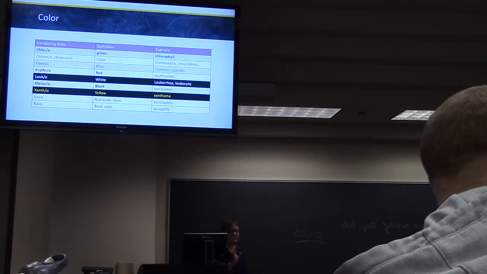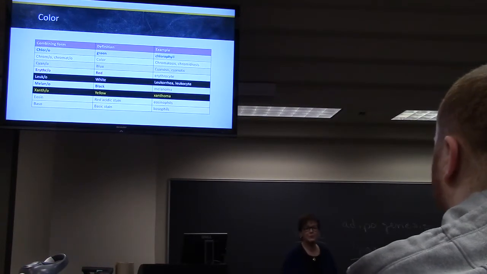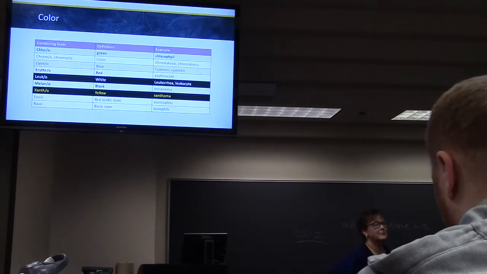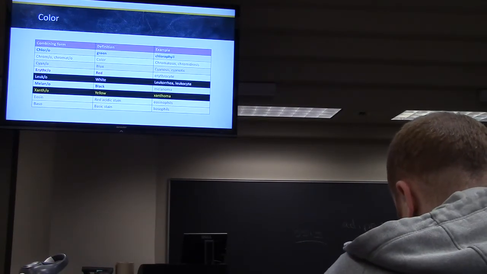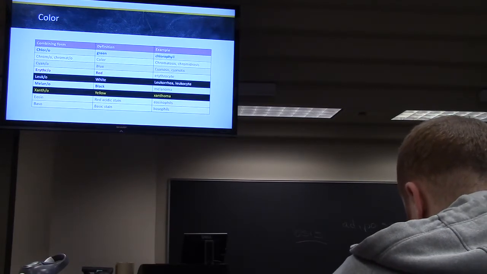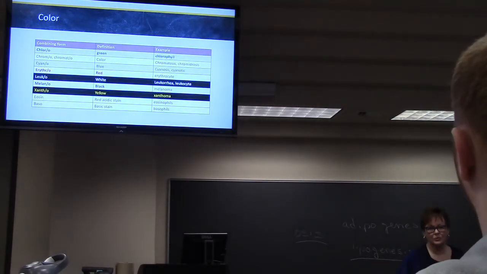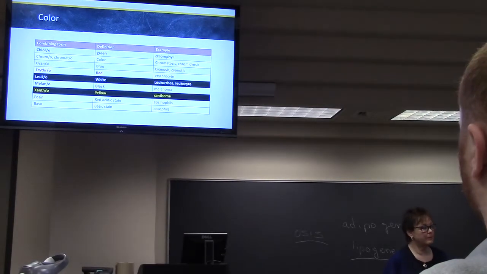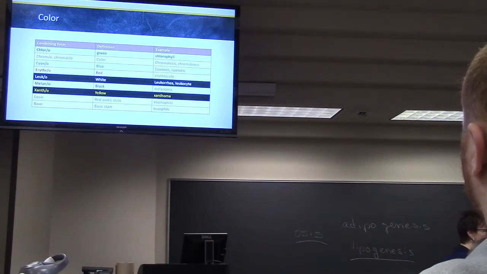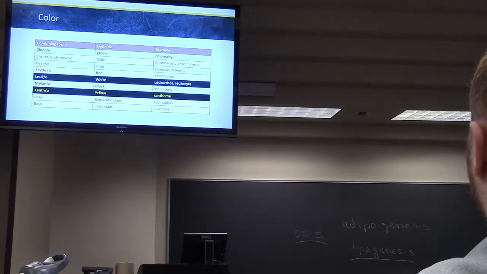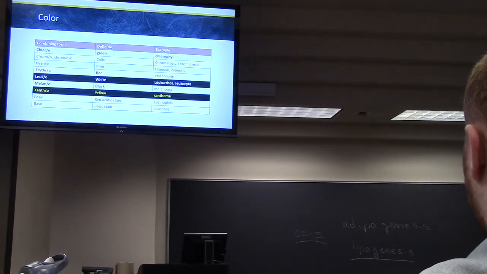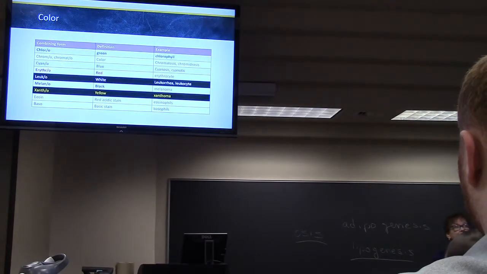Here are the colors. These are fun. They're usually pretty easy. Most of them you've had some experience with or exposure to. Chloro meaning green, like chlorophyll. We don't have that many medical terms related to green. A few, they're more unusual. You'll tend to see chlor more referring to chloride in lab. So again, it will be contextual, whether you're looking at an element or a color.